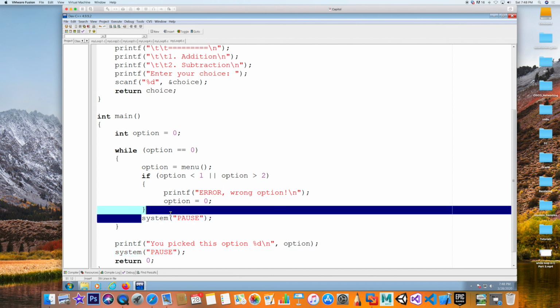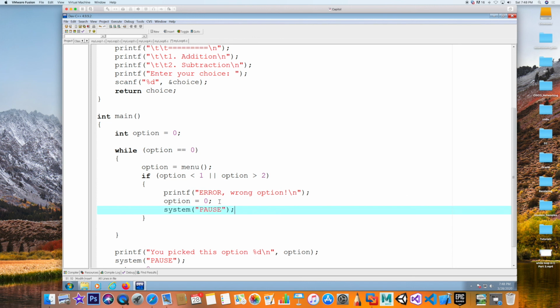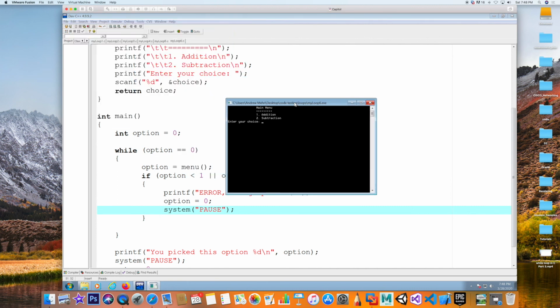Maybe I should have had this one. Let me just cut it right here. It's just too many press any key to continue. Do it right here. Let's see if that logic is better. Okay, so let's compile and run. And let's pick the wrong thing. So I pick 0. We know that's the wrong thing. Press any key to continue. -1. Same thing. Press any key to continue. But if I pick 1, you pick this option. So notice I don't have the press any key to continue twice, okay? By just moving it in the block where you were testing if you were within a certain range.